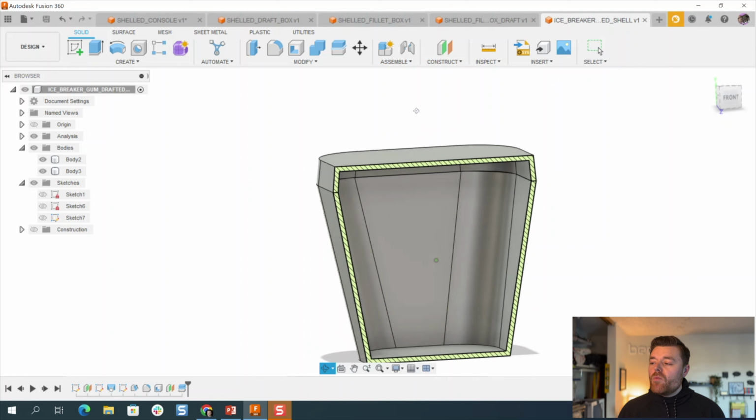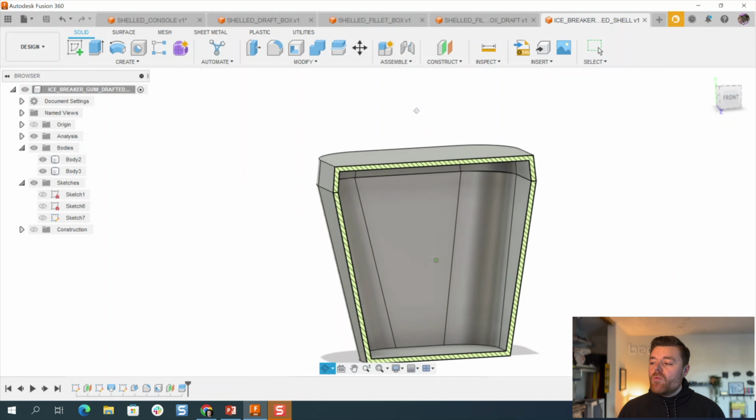Now, I know some of you may be asking, what's a draft and why should I be interested in learning how to incorporate it into my Fusion 360 workflow? And the answer to that is plastic parts. Plastic parts commonly use draft to assist with ejection from a mold cavity. What draft does is it basically prevents the sidewalls of the part from being parallel to the motion of the mold opening in an injection molding process.